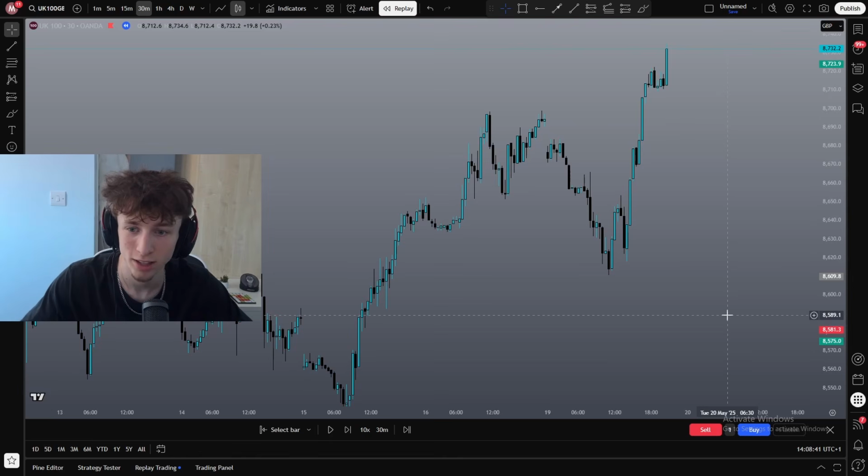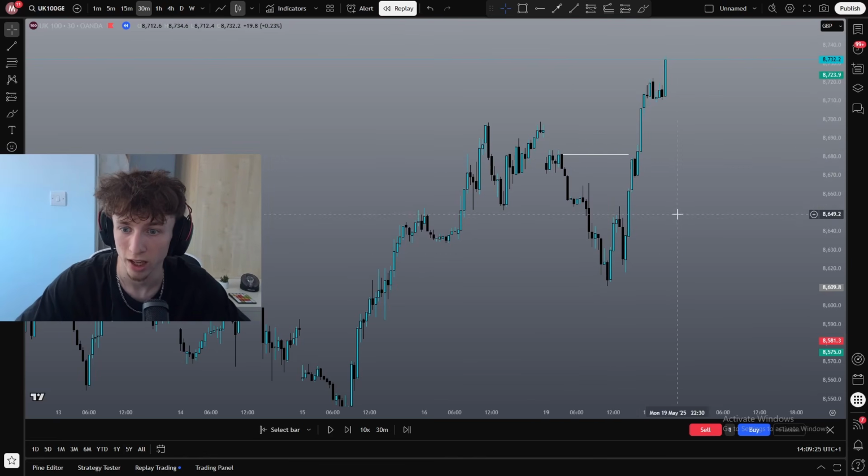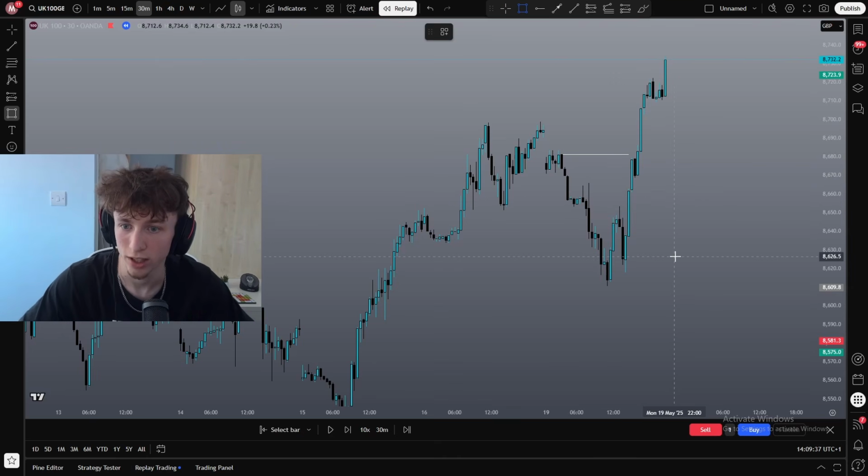Another way you can utilize this is for the daily time frame. So let's just say, for example, the new daily time frame candle opened right here. Okay, and as you can see, this candle did not make a top wick. Prices then come down quite a bit, and that daily time frame candle still has no wick. So prices coming down quite a lot, still with no top wick. I'm not going to be taking sells in that situation, because I know price will want to make that top wick. Instead, what we'll be looking for is any demand.